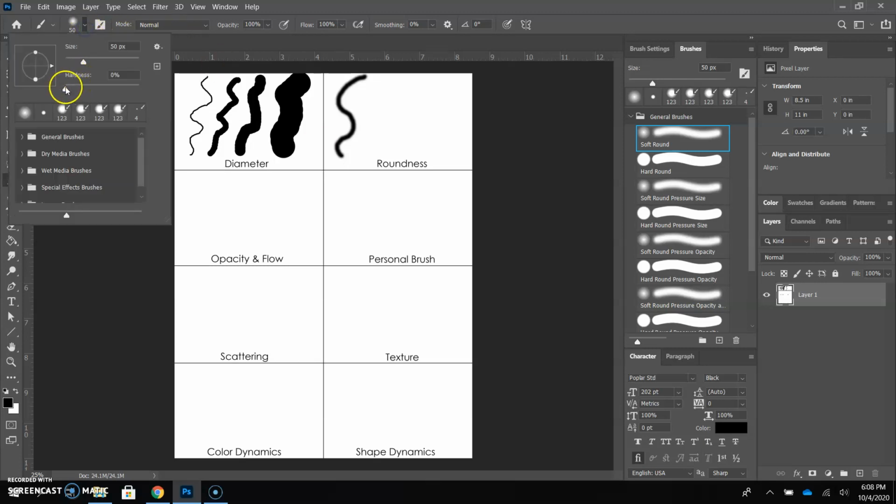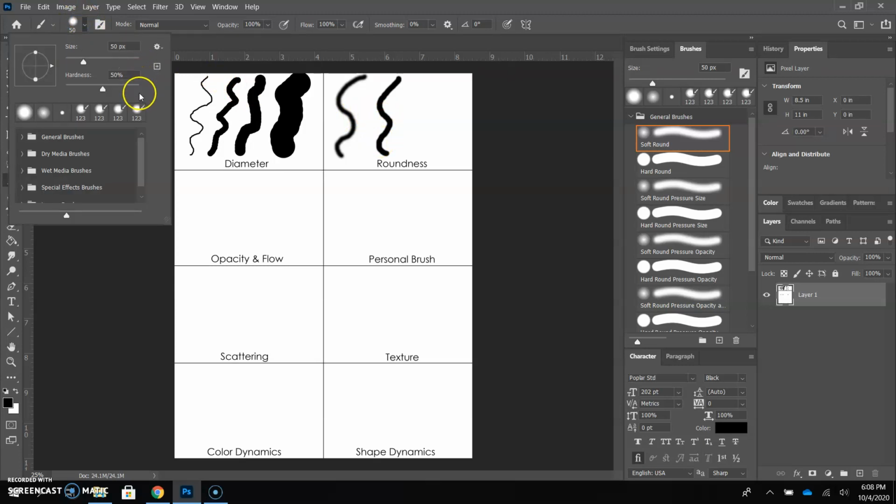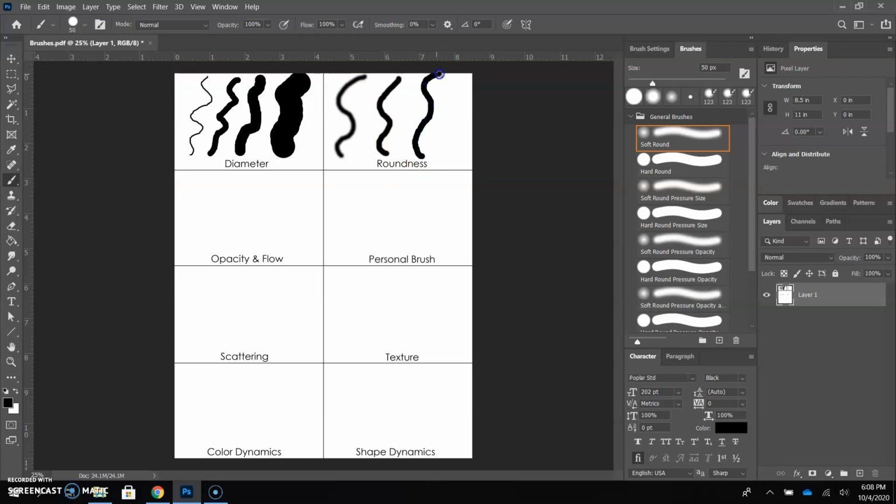So we don't always have to have it at 0. We don't always have to have it at 100. We can obviously put it somewhere in the middle. So I'm going to choose 50, and you should be able to see a difference in the edges. And then finally, with it up at 100, we should see a hard edge along the side. Okay, so vastly different in the effect that they have on your drawings.